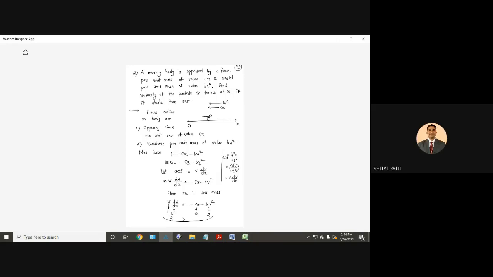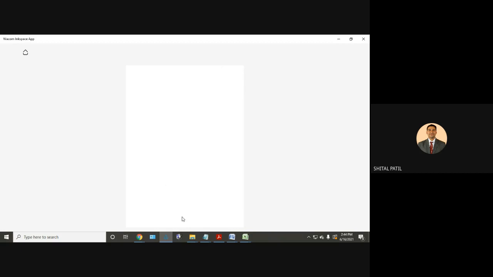So how to solve this? Now this is a non-linear differential equation. Of which type? Bernoulli's? For Bernoulli's, what is required? Bernoulli's is like this, no? Let me change the page, and I'll write it over there. For Bernoulli's, it is like this. I'll write Bernoulli's in y: dy by dx plus Py equal to Q into y raised to n. This is required. No, it is not in this form. So it is not Bernoulli's also.